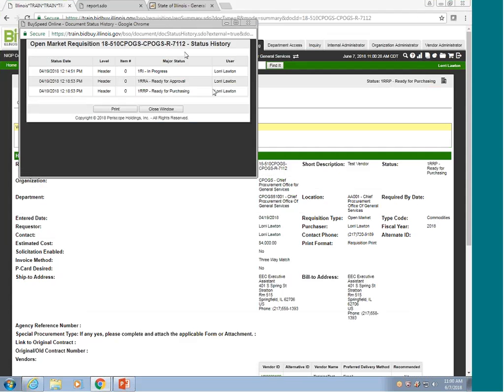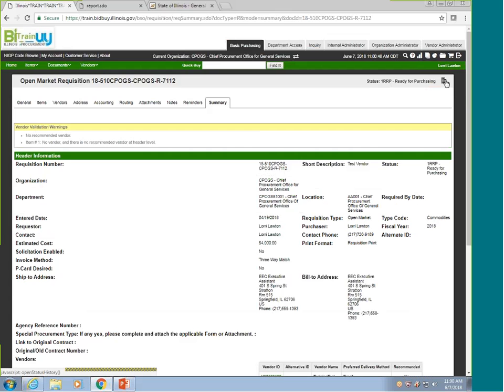We find the brief history. So the brief history was on this date, it was in progress, and the user that did that, and it'll indicate the name. And in the next one, the status changed to ready for approval, and on the next one, ready for purchasing. So if you have some questions about the brief history of the document that you're working on, you can find that up here in the corner.